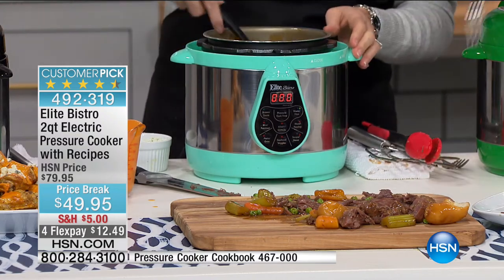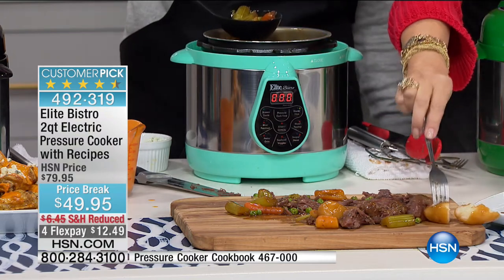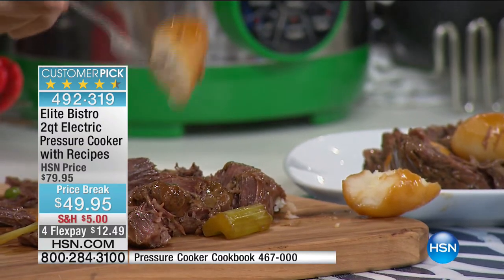And then you have your gravy. Here's the best part. Look at how the potato still holds together, though. So the meat becomes so tender, but that potato is perfect.